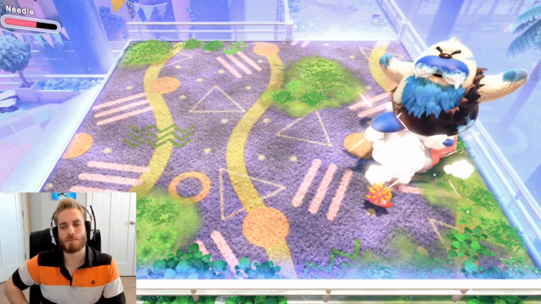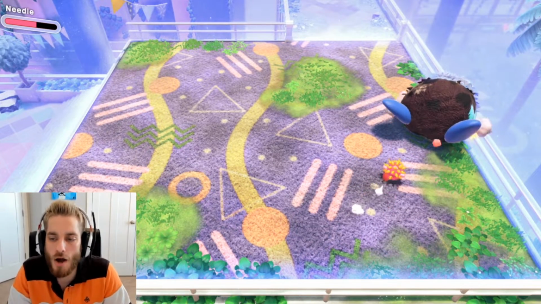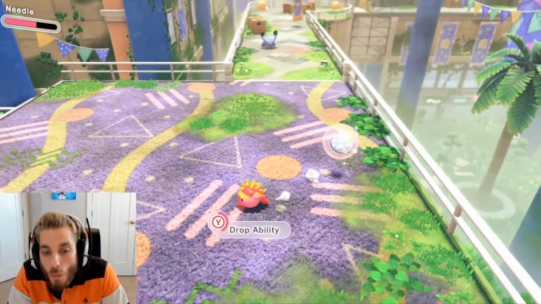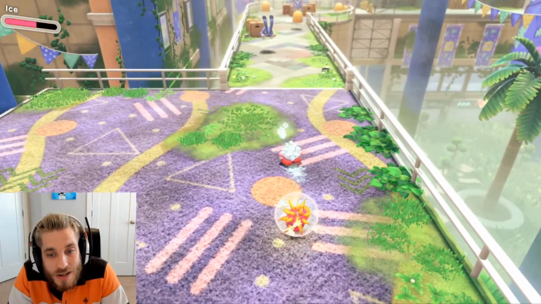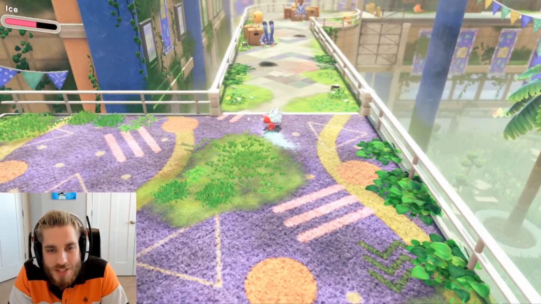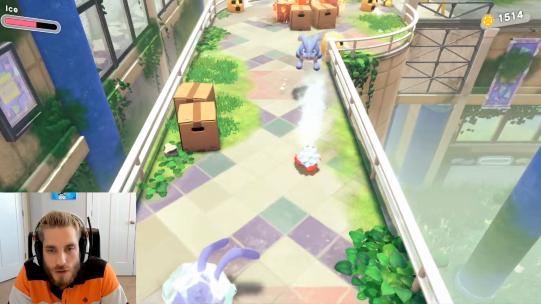Oh, easy with the spikes. They move, they take damage. Oh, don't forget, we gotta finish him off. There we go. Ooh. What is this? Freezy, and I can skate? Look at that! Oh, that's so cool! Alright, get frosted. Get frosted.